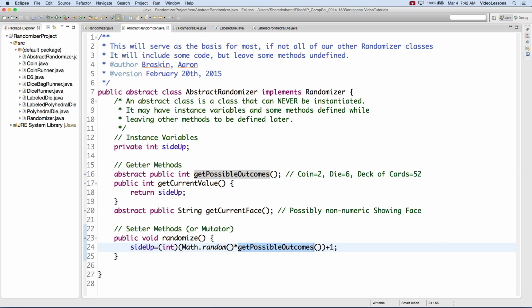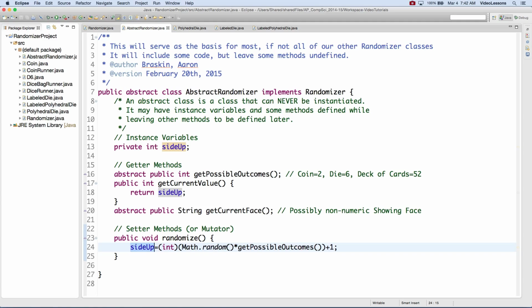It's never instantiated, and therefore the fact that this code doesn't exist yet isn't a problem, because anytime we extend this class, that method will have to be defined. Nevertheless, we know that if we multiply the number of outcomes times a random number from the Math.random library and add 1, that gives us a sideUp value, which we can then return with getCurrentValue.